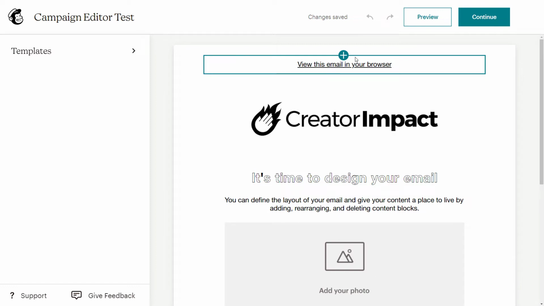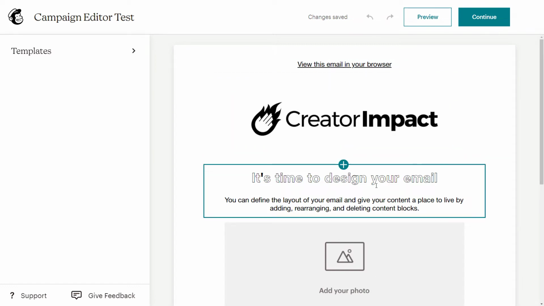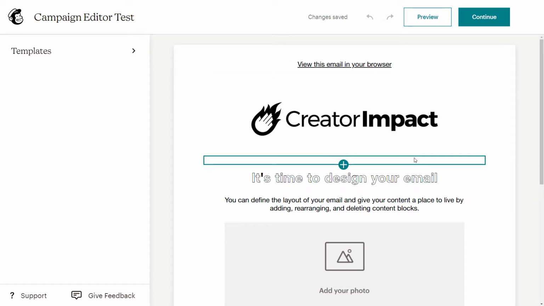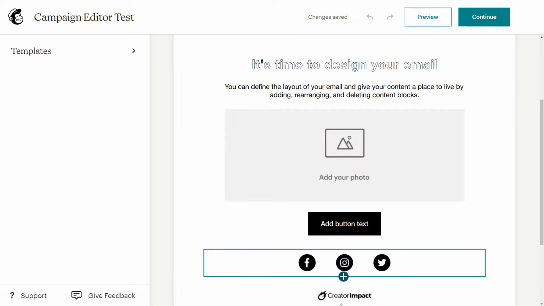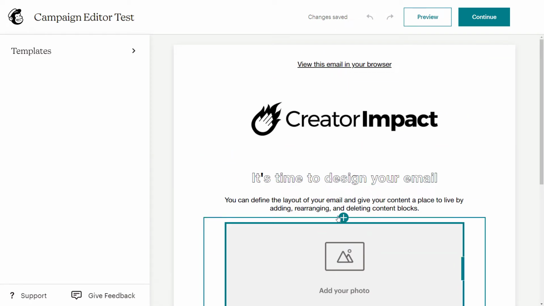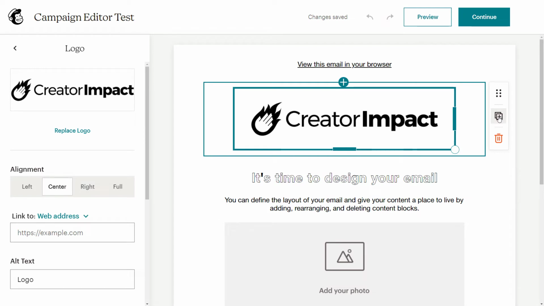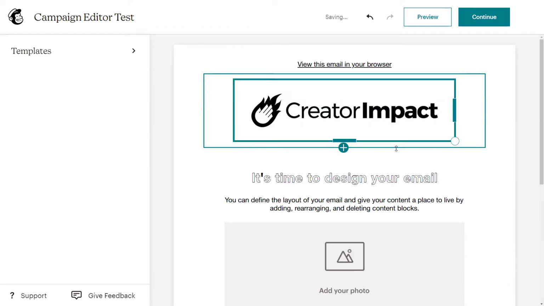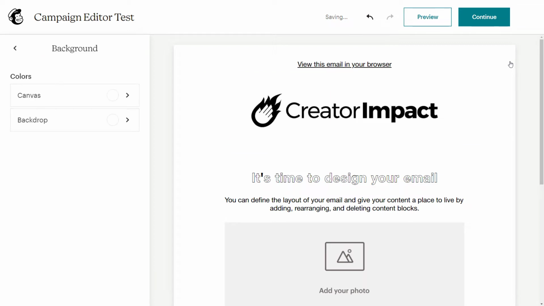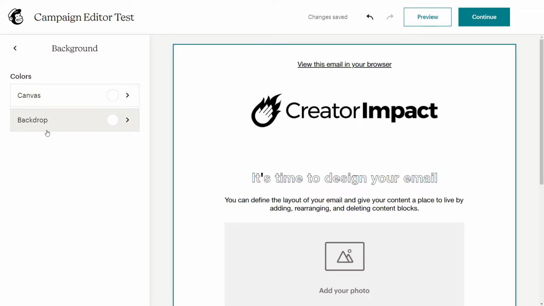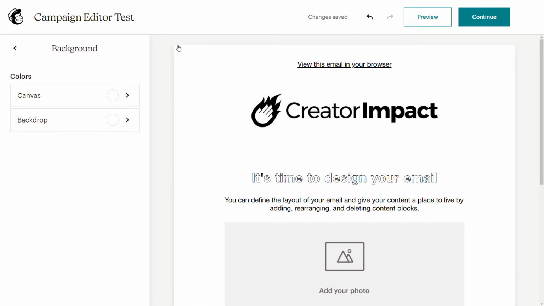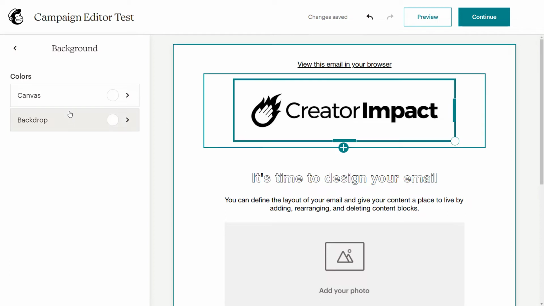and just to summarize a few things, you'll see we've got these blocks of content here. There's an image block, some text, another image, a button, and other bits and pieces that are easy enough to click on and duplicate or move. But before we touch on that, if I click here outside of that on the canvas area, you do have your first two options, which is the canvas and the backdrop. So when you have an email, the backdrop is a different color to the canvas, but they're both white at the moment, so they're difficult to see.